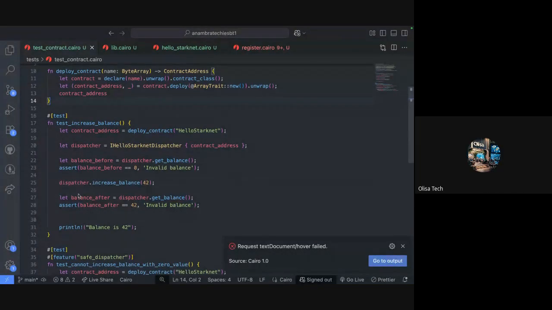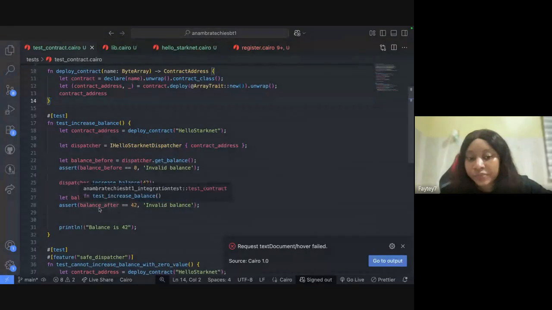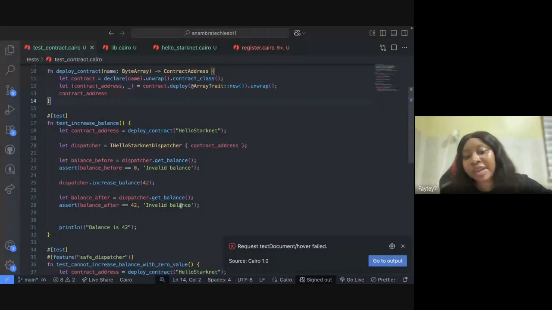So we have the test to ascertain that balance is currently 42. If balance is not 42, you should return an invalid balance. Now, there was nothing visual in the terminal showing the 42.